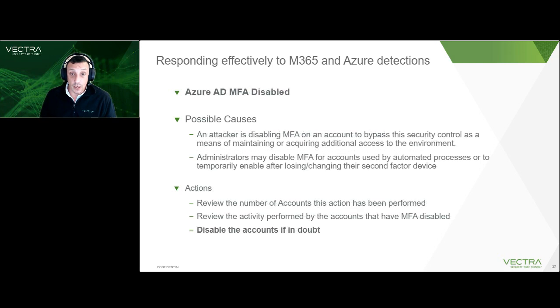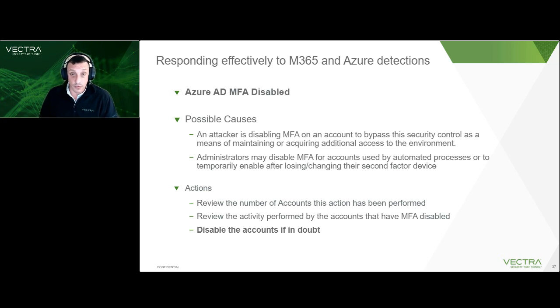Finally, we're going to look at how to respond to an MFA disabled detection. First of all, we're going to look at the possible causes. An attacker may be disabling MFA on an account to bypass security controls as a means for maintaining or acquiring additional access into an environment.